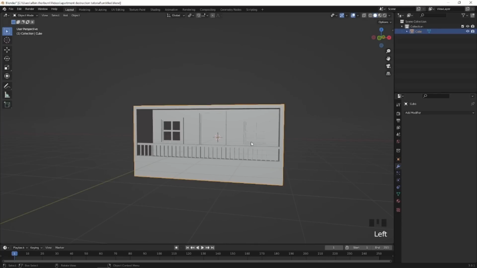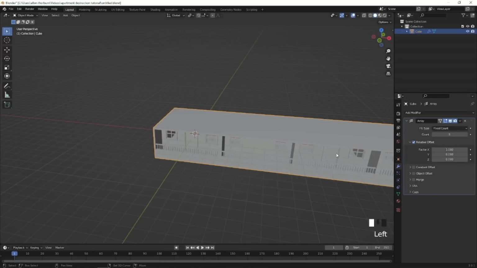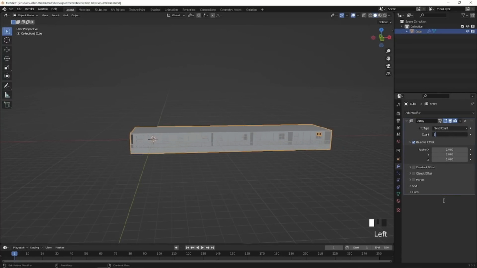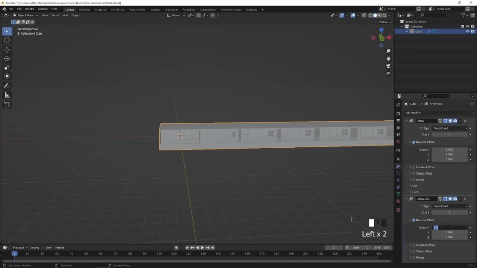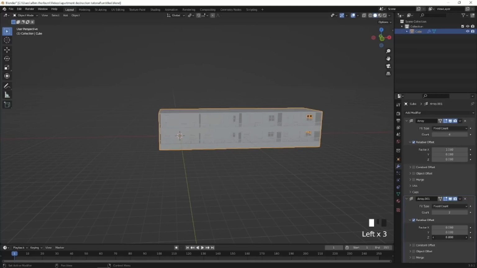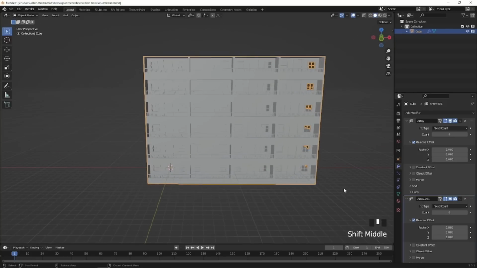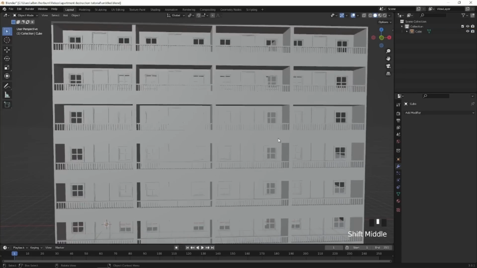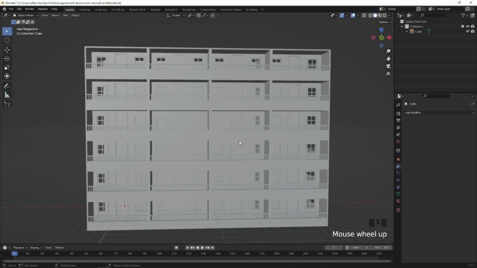And now if we select this block and then add an array modifier, you'll see that they start stacking sideways like this. Let's use 4 maybe. And then add in another array modifier, but this time select relative offset on the Z axis, just type 1 and increase that to, let's see, how many do we want? 6 maybe?